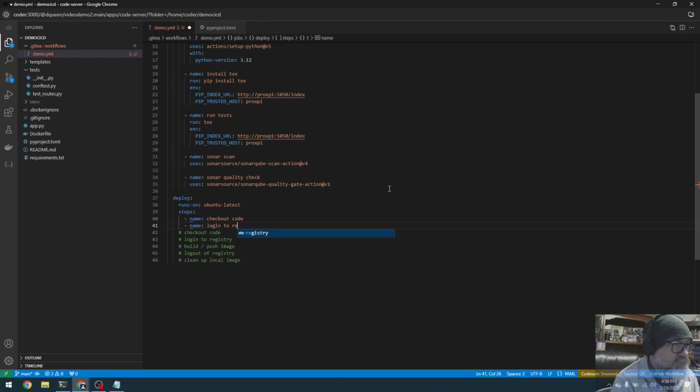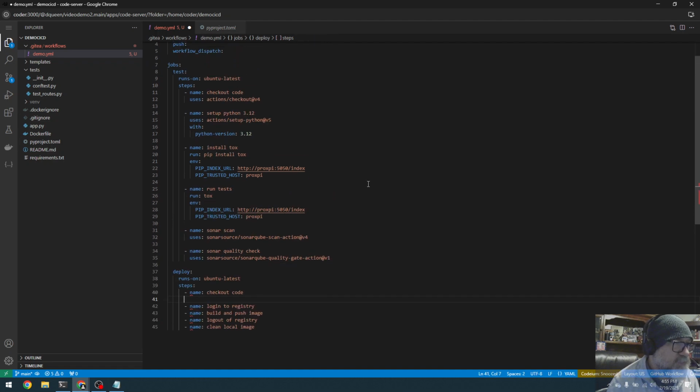Log into registry. Build and push image. Log out of registry. And finally, clean local image. Okay.